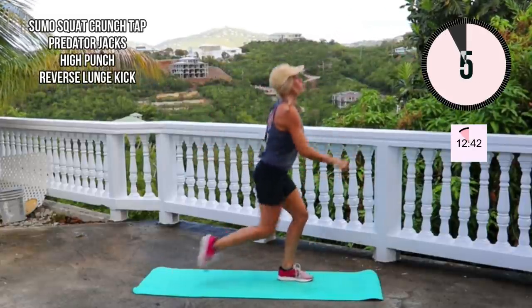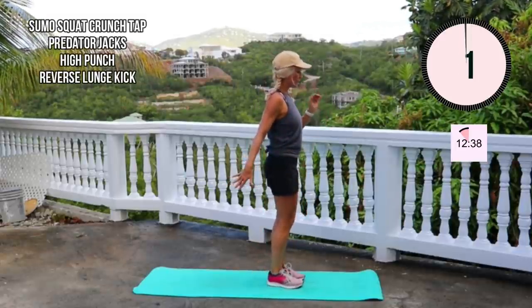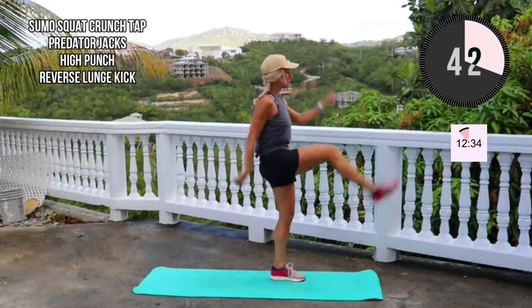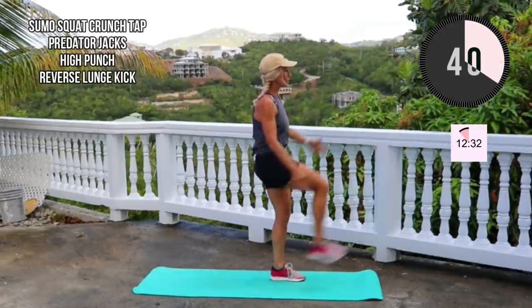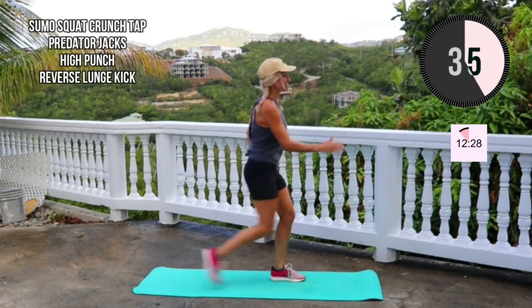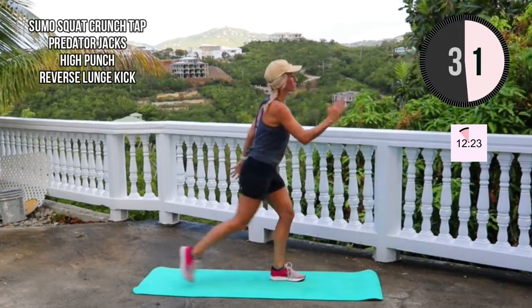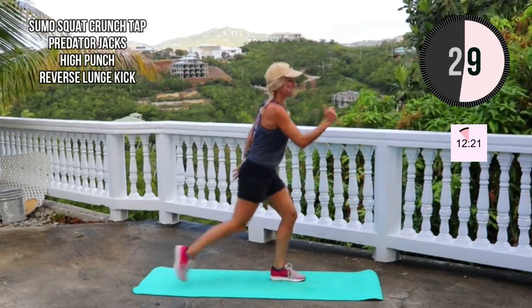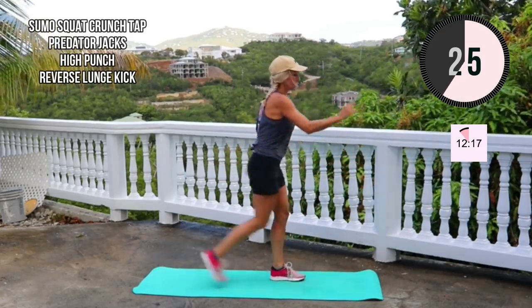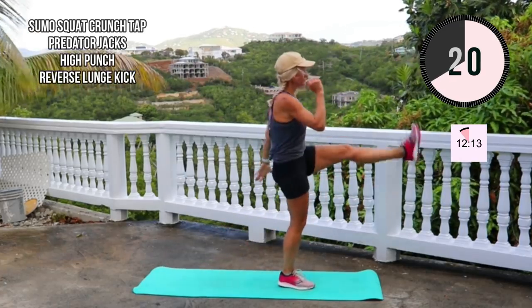We'll take it back and kick high. I'll call halfway, then we'll switch legs. Ready, shoulders back and drop and kick. Last one there, switch sides and kick.